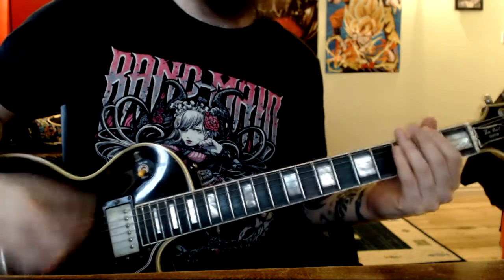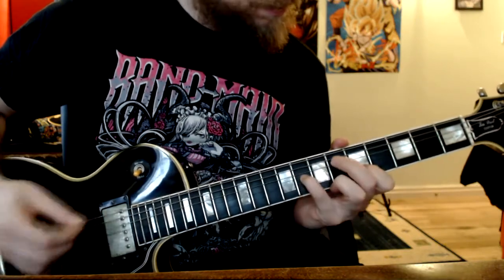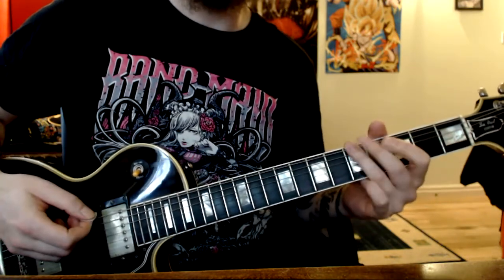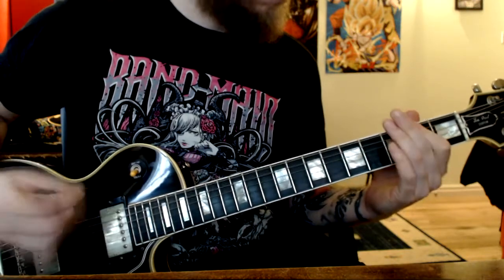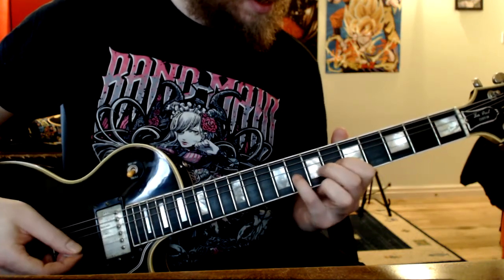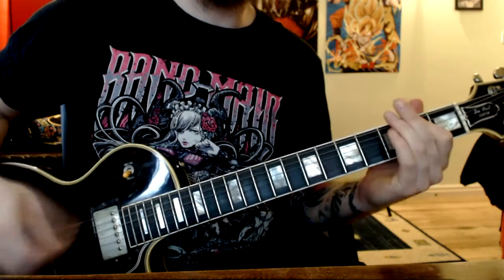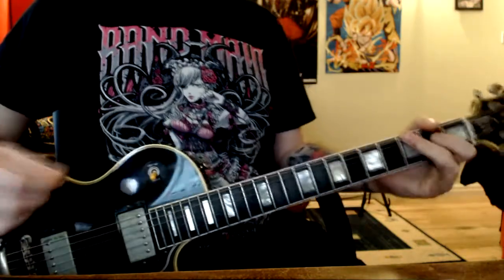And then it goes into this heavy section. Okay, so it's just open to barring power chords. And then the second time we go up to the 5th. And then we do this sort of discordant part. So it's B string, 5th fret, 8th fret G string. Okay. And then we could finish it off with going up to the 3rd fret power chord.